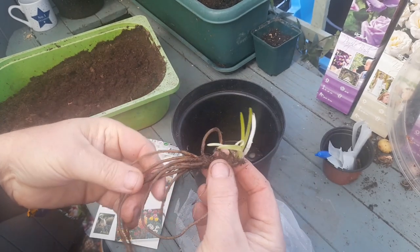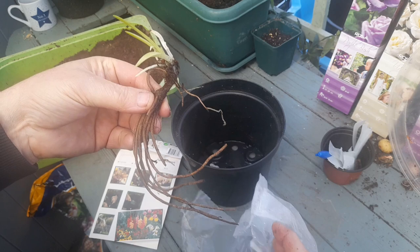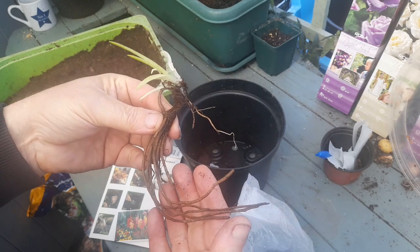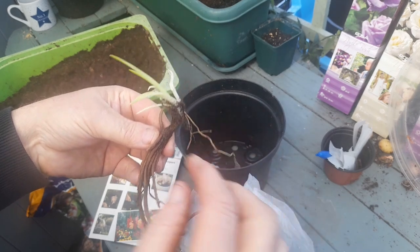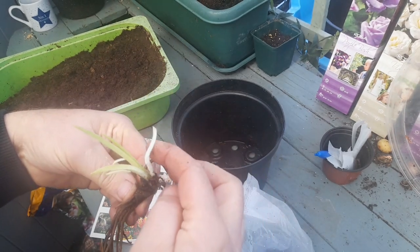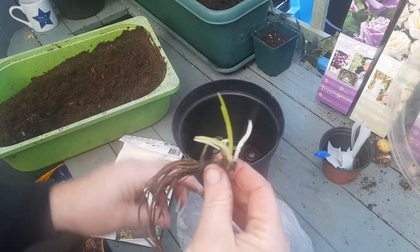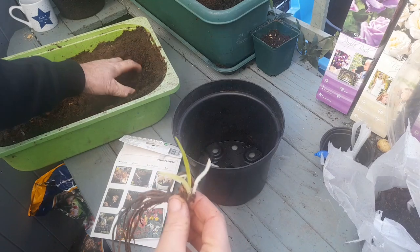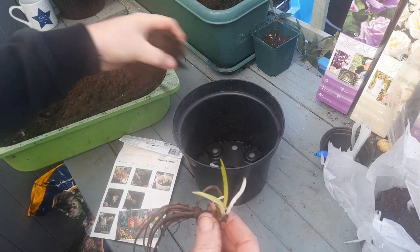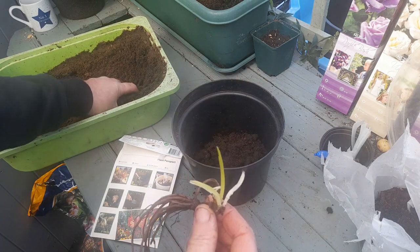It was growing and this is all we got — just one in the bag. So that's looking quite good, quite pleased with that. Some nice shoots coming out. So what I'm going to do for the meantime — it's still quite cold — I'm not going to plant it straight out yet. I'm going to put it in this container and it's going to stay in the greenhouse.